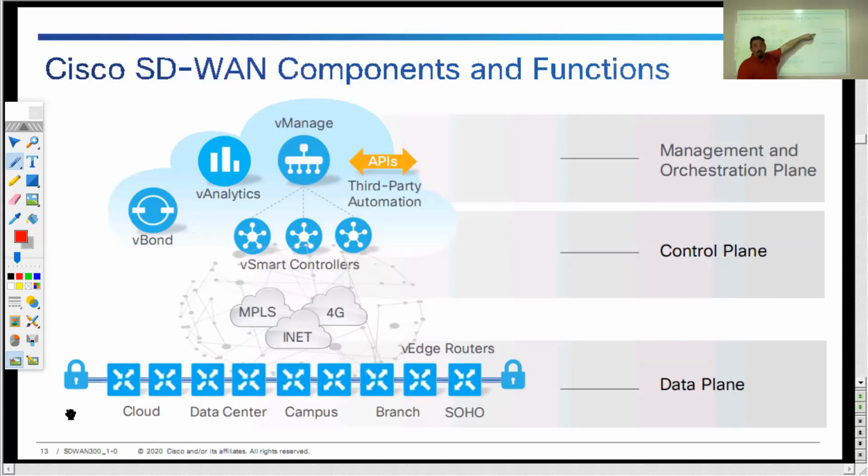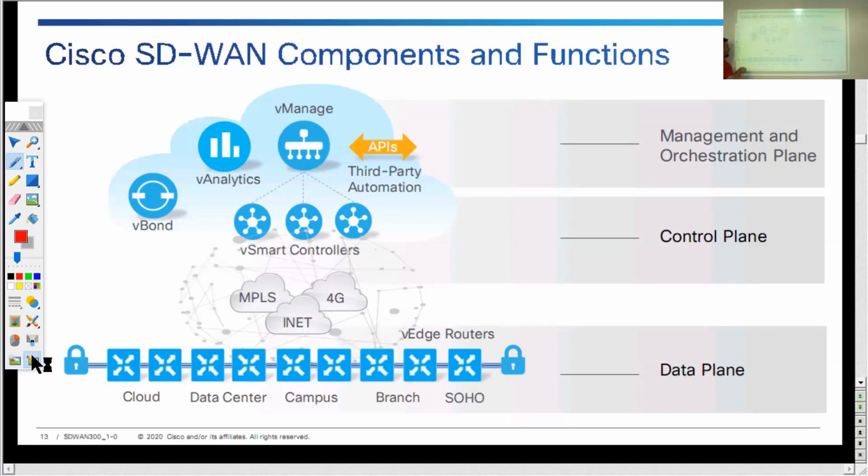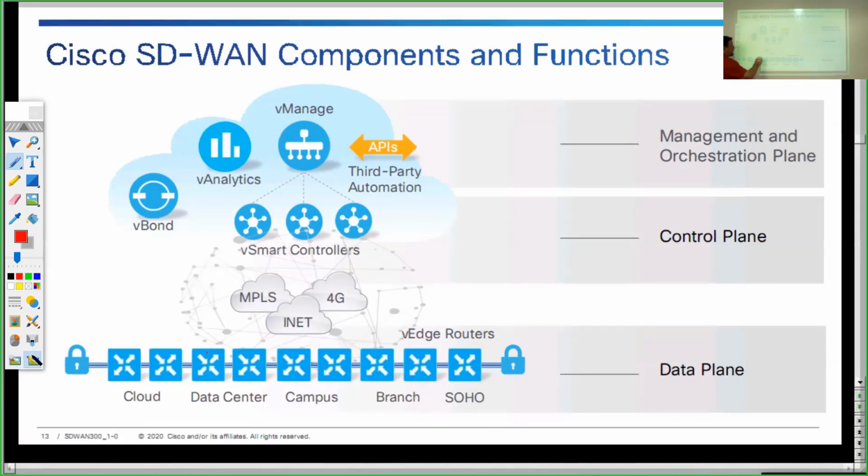We have an orchestrator. The orchestrator is all about how these devices communicate with each other. So what you're going to see is that when these edge devices come online, the first thing they're going to do is reach out to what we call vBond. vBond is our orchestrator that we're utilizing, and they're going to get authenticated to vBond. vBond is then going to send them information about which of these vSmart controllers they're going to use as a primary and secondary controller. I then make a connection up to the vSmart devices that we're going to connect to.